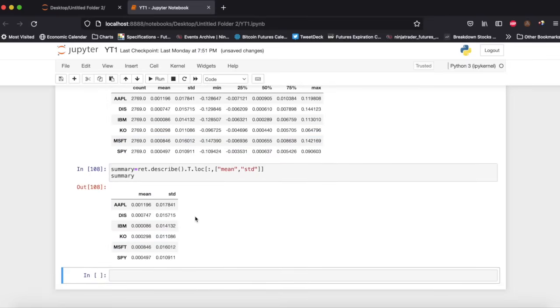Now we can also analyze this return just as we did before. Summary mean, create a different column.